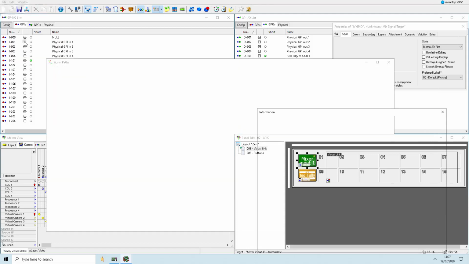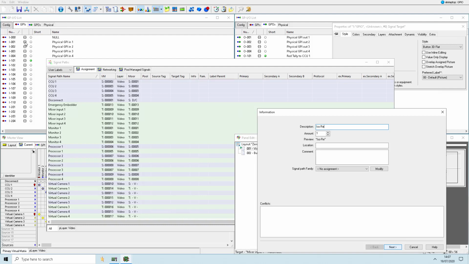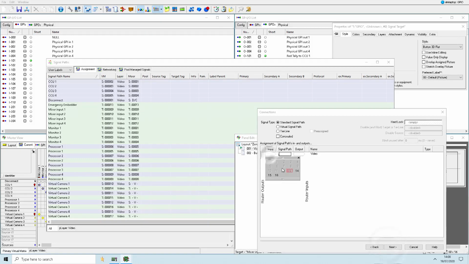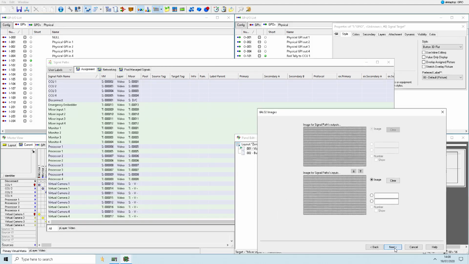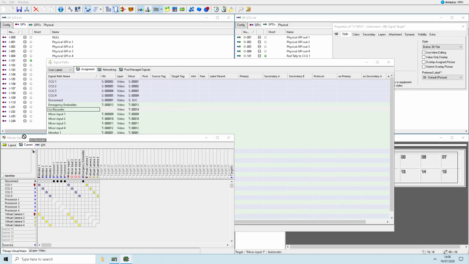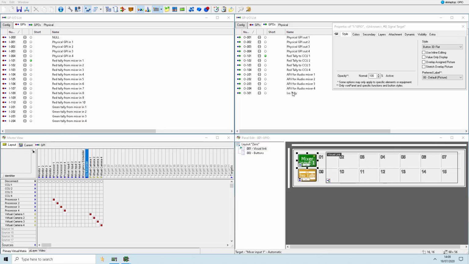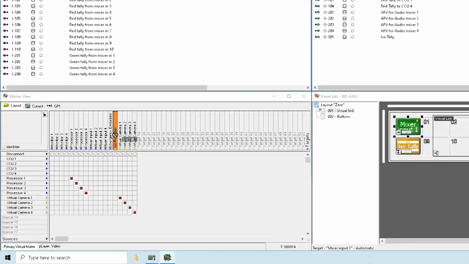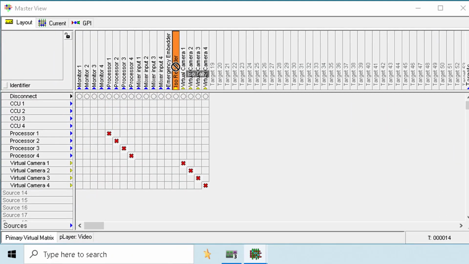I've also created a signal path which would be a routed target that feeds our ISO recorder. The same would apply for outputs that feed a big screen. I need to add the ISO recorder that I've just created onto my primary virtual matrix. Remember that you can just hover over the Layouts tab and then it will come to the front. And if you want to put your signal between others, that can also be done by holding down the Shift button before dropping. I'll drag my ISO tally onto my ISO recorder signal path, but note that you're not allowed to drop it because I'm not in the GPIs tab.